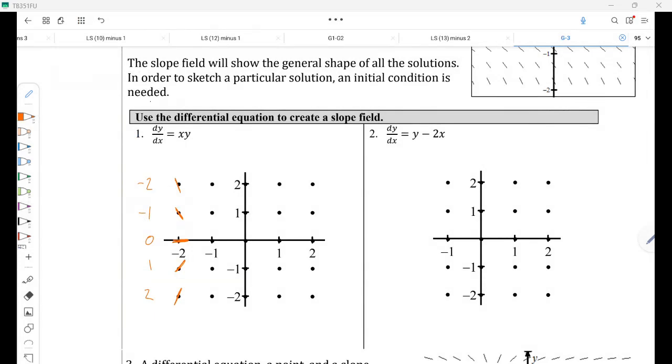And again, I can do this one by just kind of pointing dots. So this one should go down 2 over 1. This should go to the origin. This one should also go to the origin. This one is horizontal. This one should point to the origin, and this one should point to the origin.